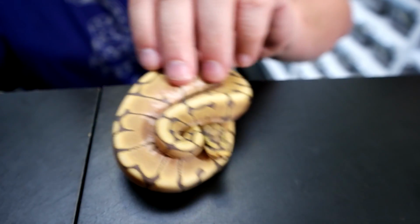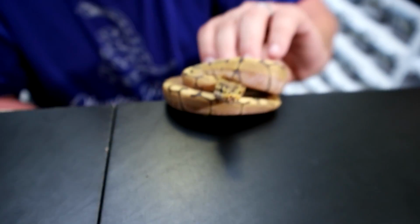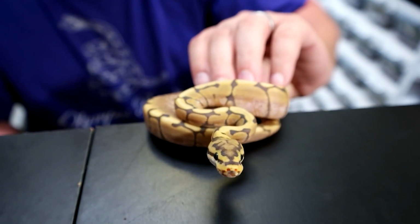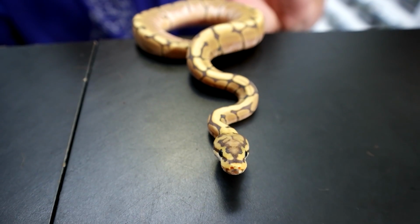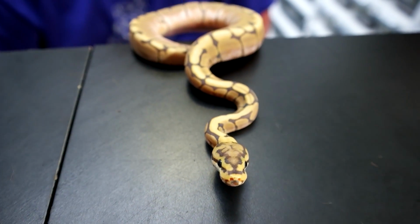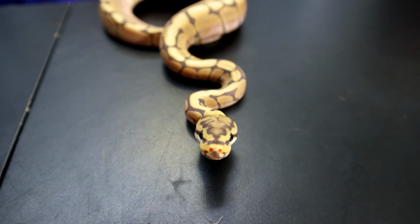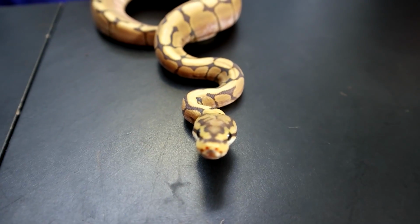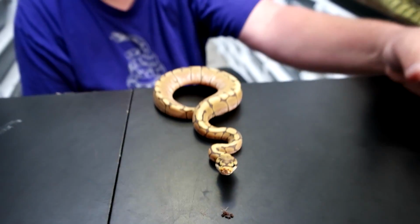And then on top of that, you've got just the colors in it. It is just a wild looking snake. And again, you're not seeing it do anything weird. It's being a normal spider, normal snake, moving really well. It's fine. Most of your spiders are not corkscrew, wobbly, weird things. If they were, why would anybody make them? A lot of us make them because we don't see that in them all the time.